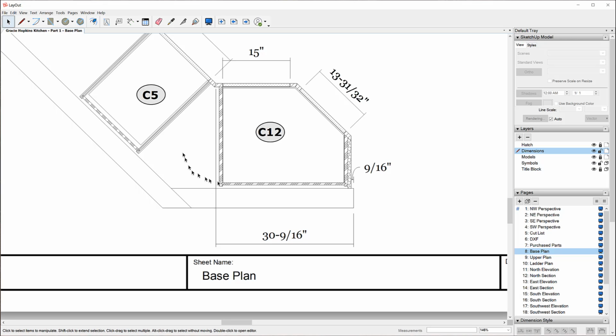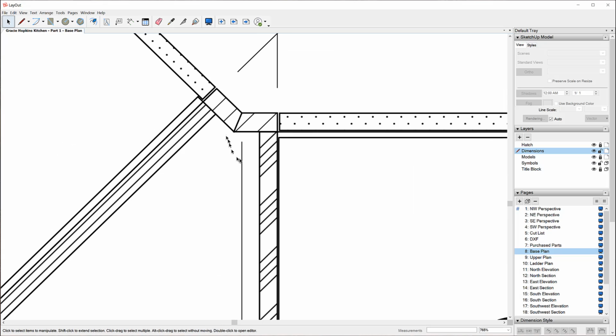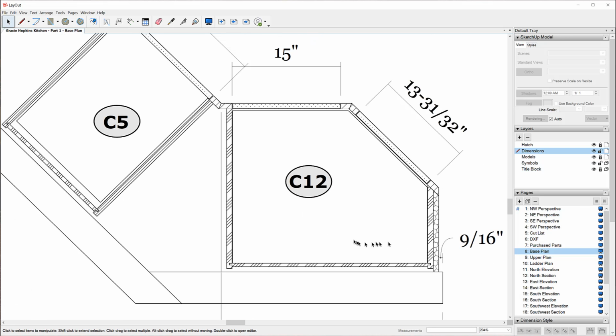Now, to position this cabinet, we notice it starts 9/16 from the end of this wall. And the other end of it is 30 9/16 from the end of this wall. And by the way, if I look at this real close, you notice this is pointing to this point right here. This is a 1.5" connector. And it'll be drawn as a standard 1.5" connector, and later on we'll bevel it. But the important part is that it starts 9/16 from the end of the wall, and the total cabinet width is 30 inches. So with that information, let's go back to our drawing.